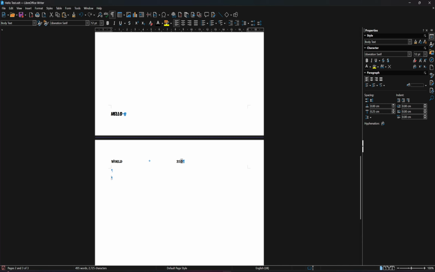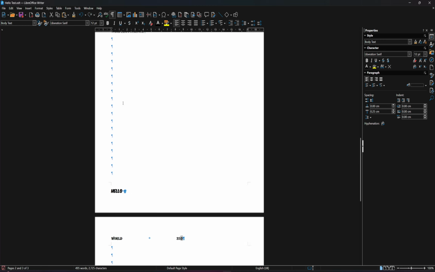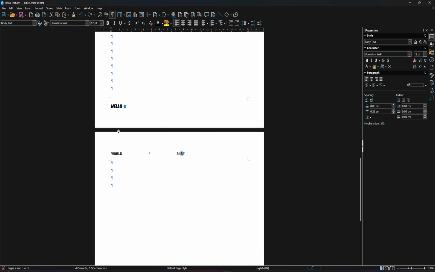If you see a manual page break that doesn't disappear right away, I will show you, I will make a manual page break. Now you can see that I made a manual page break.